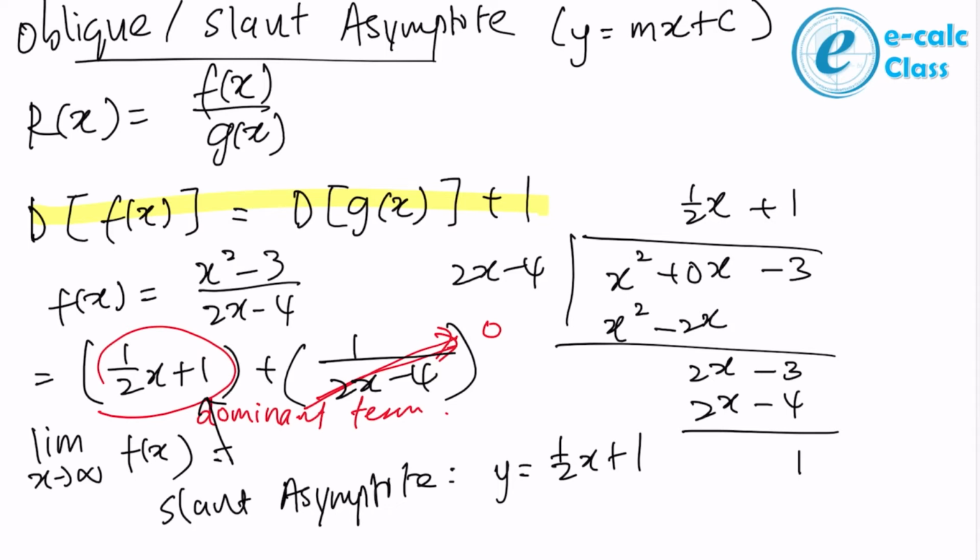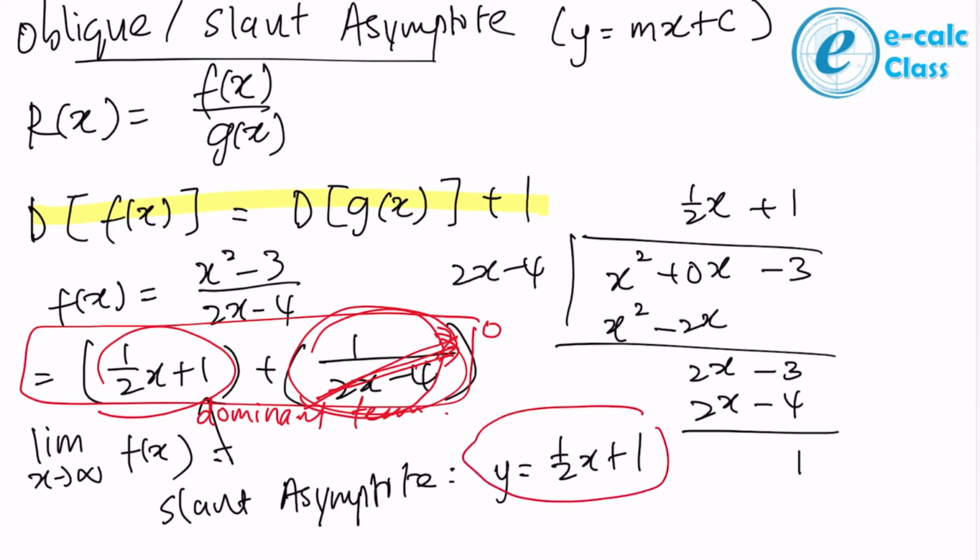Why is it a slant asymptote? You think about it. It is the dominant term, right? And I told you that you can ignore the other part when x gets very, very big. But does it mean that the entire term doesn't exist? No, it still exists. So your graph will always have this very, very small number, and it is the difference between the f(x) graph and this oblique asymptote equation. So it is an asymptote because it will become very, very close to that line.